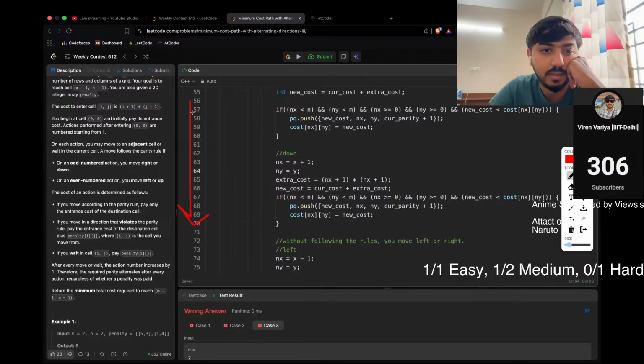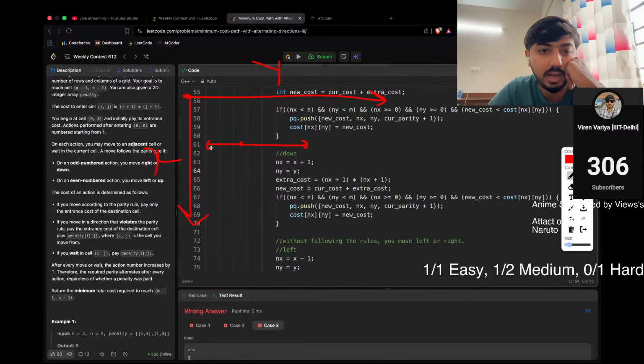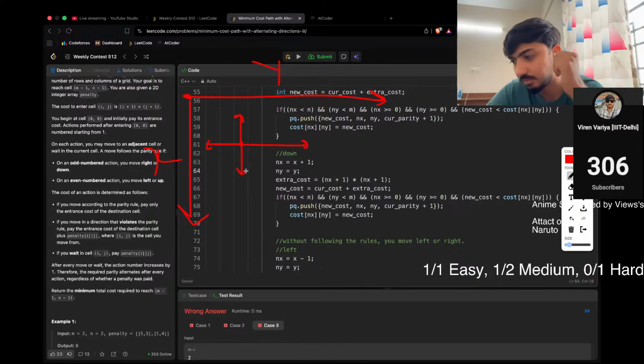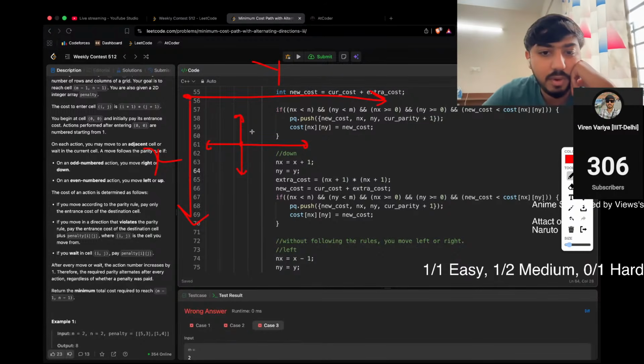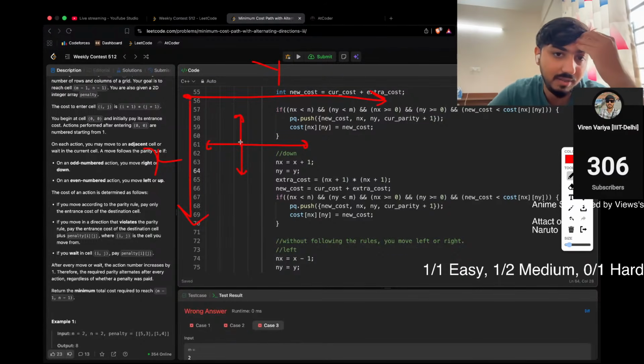If I move down, this is my x, this is my y, and this is my origin 0, 0. If I'm standing here, these are my right, left, up, and down. So if I move down, that means x plus 1, and y remains the same.